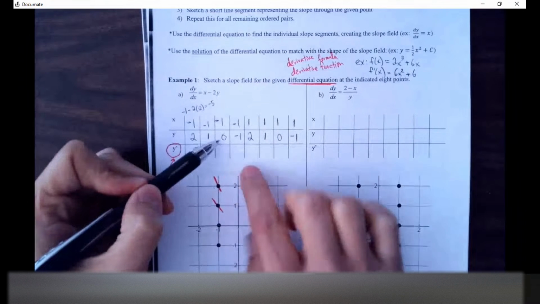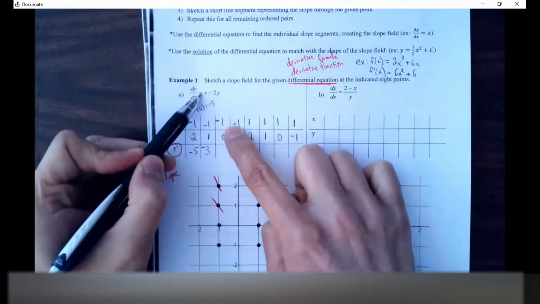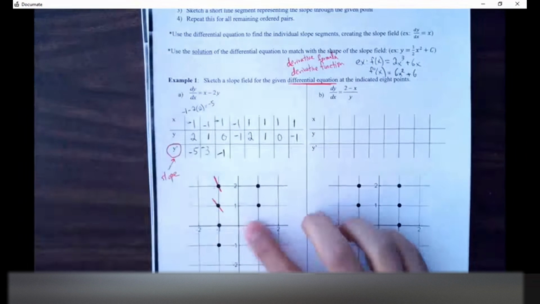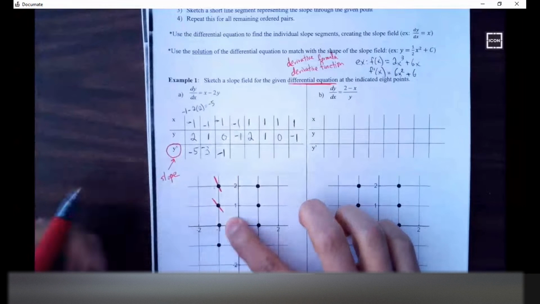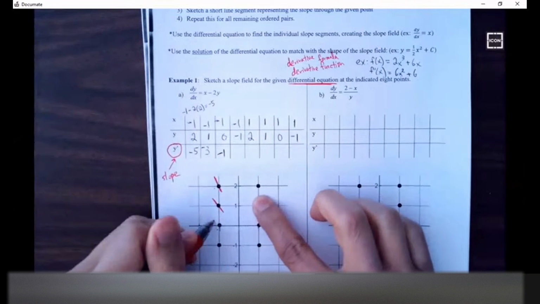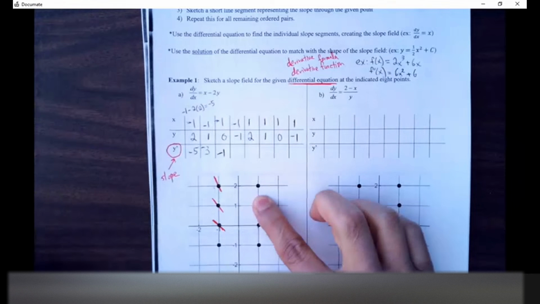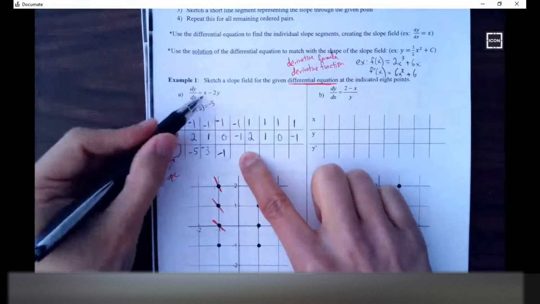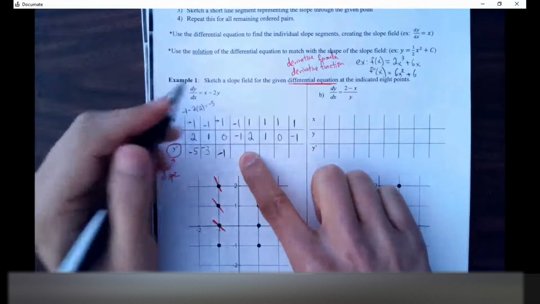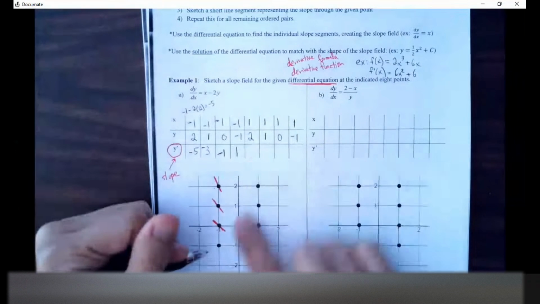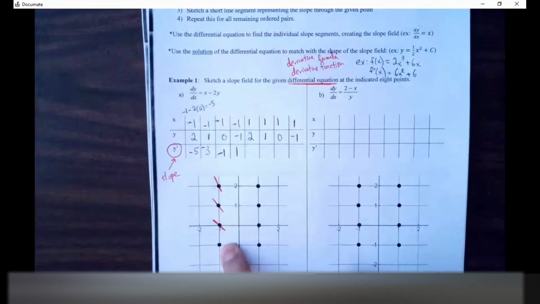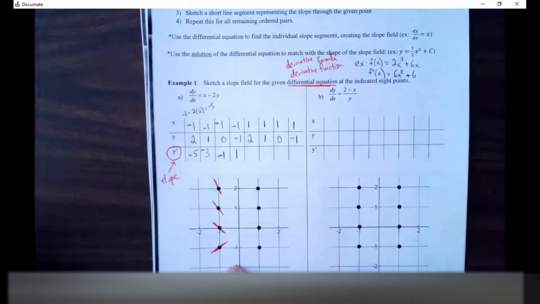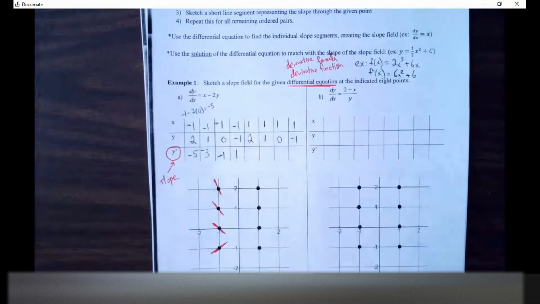Okay, put -1, 0 in for x and y, so -1 in for x, 0 in for y, I get -1. So I'm going to make my slope negative, but not as steep as this, so 45 degrees here. Okay, moving on, -1, -1, I get -1 plus 2, which is 1. So I'm going to transfer this to a positive slope now, +1. So it's going to be in this direction. And then we're just going to go down the line and repeat the process for all these others.